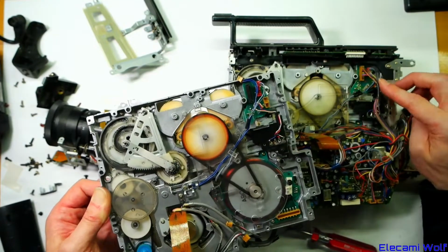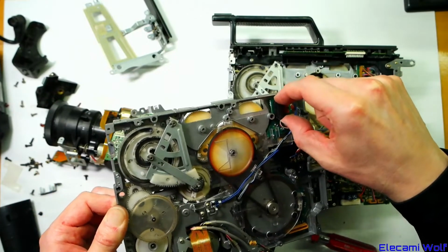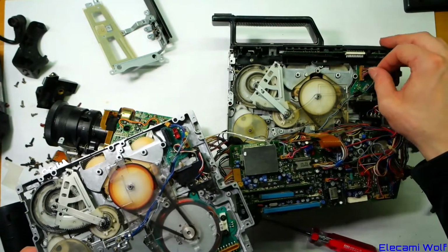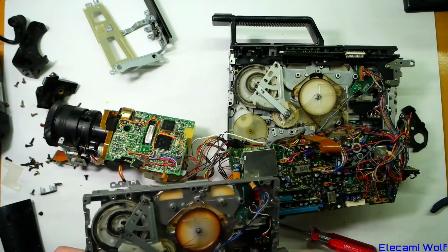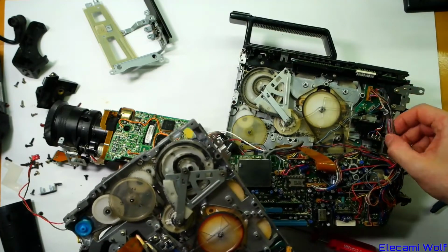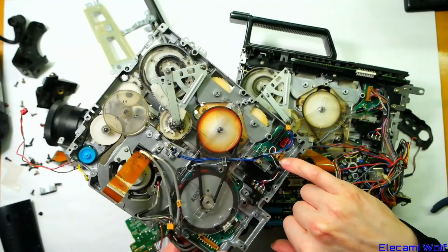So that's the same, and the mounting of that board is the same, but here they've got a flexible ribbon connector which goes off to the control board, but here it's a discrete wired header rather than a flex like that. Interesting that they changed, because the M1 had discrete wired, so it came from down here somewhere. So they've kind of gone back to that. It's a little bit different though, it doesn't have those.